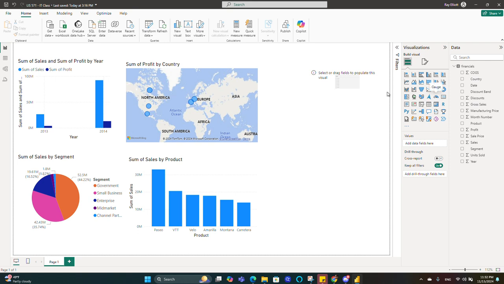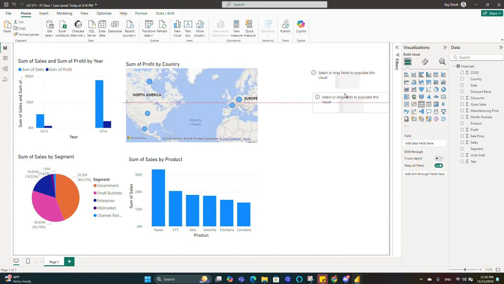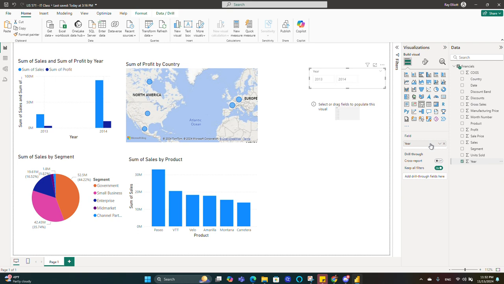And I would create another one, so I can just select it, hit Control C and Control V, just to make sure that they're stacked on top of each other. And for the first slicer, I would select it, and then I would drag year into the field. And then for the next slicer, I would drag segment into field.